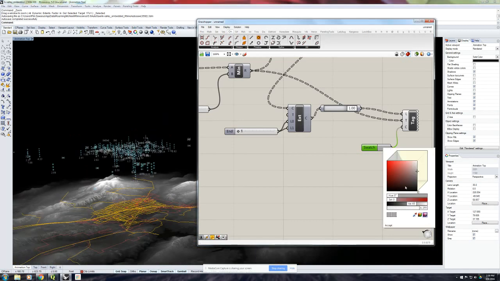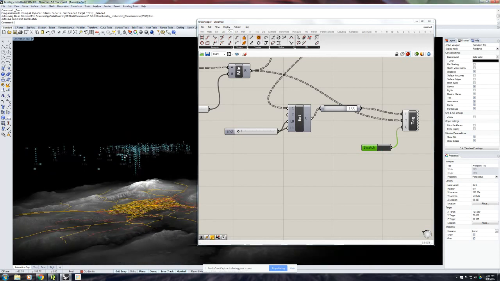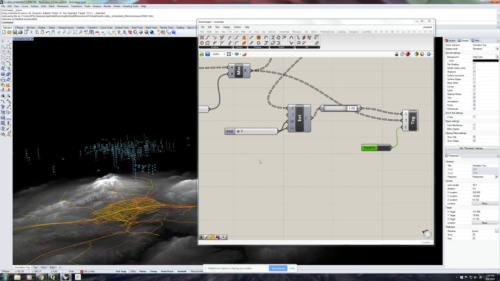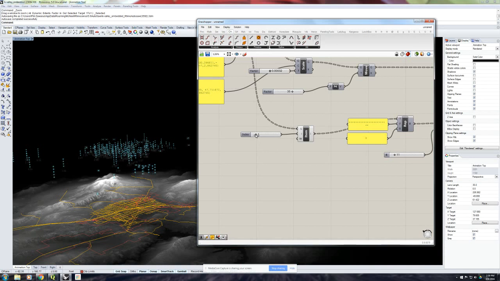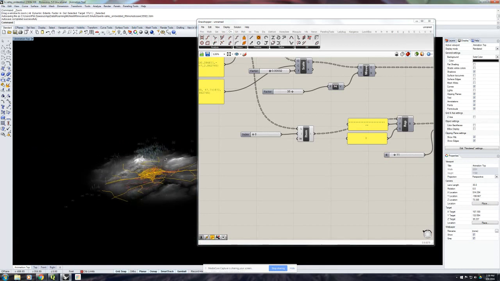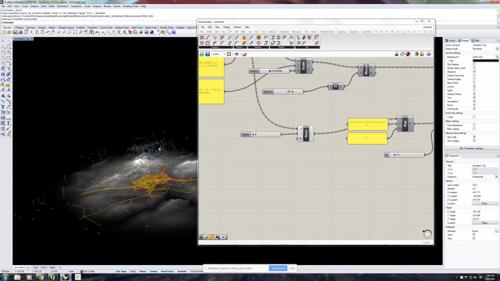So I might even make that a little bit darker, just so it's not too obstructive. That looks better. So again, we can drag this number slider and see how all that information changes. So that's cool that we can start to see that.